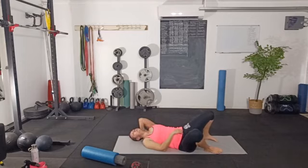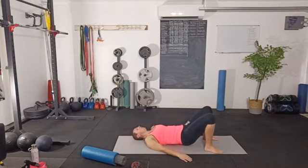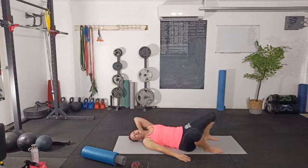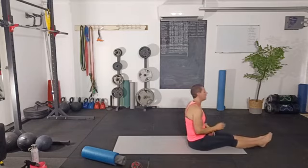Pop that under that spot. Just if you reach over there in the furthest point you can reach, as you put the ball over and put a bit of pressure through there. You might feel that go up the neck into the head. Popping that out, we're going to put it just through the back of our head now.